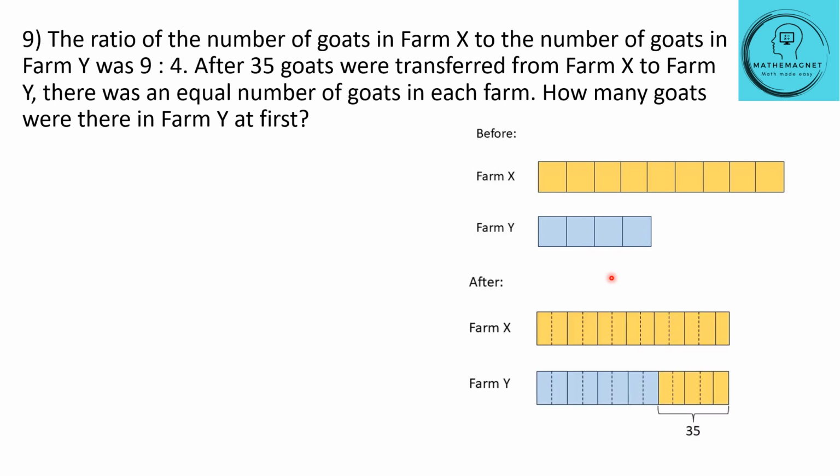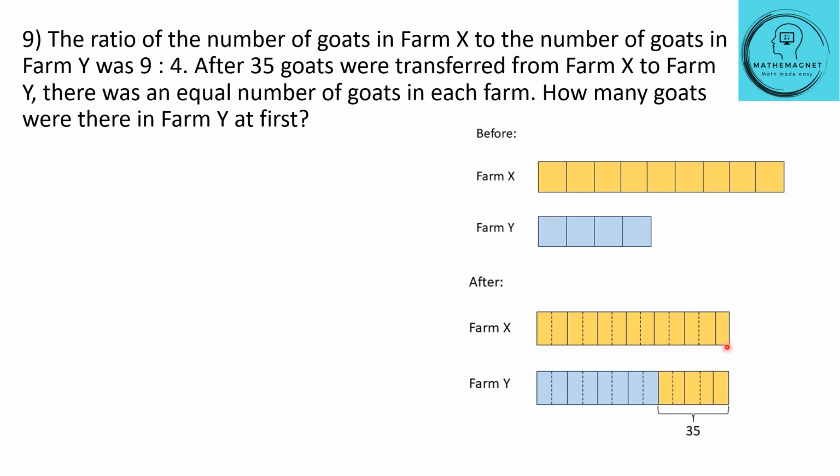So your after model will look in such a way that of this excess 5 units, which becomes 10 units when you divide it into half, 5 units from that moves to farm Y. So over here, farm X will have, out of 9 units which we divide into 2, 18 units. Now from 18 units, 5 units have moved here, so farm X will now have 13 units. Farm Y will also have 13 units, because they initially had 8. Now we moved 5 from farm X, so it becomes 13. So both will have 13 units, which means both have the same number of goats now.